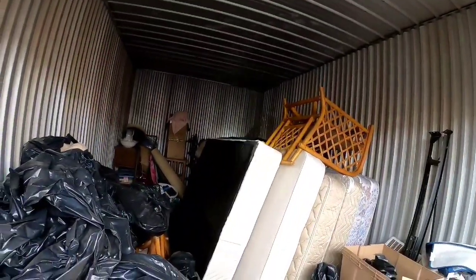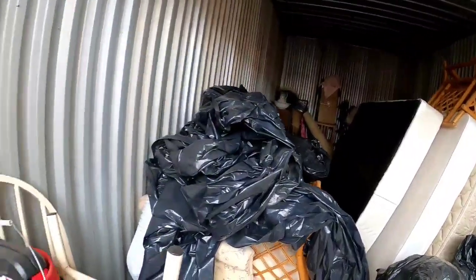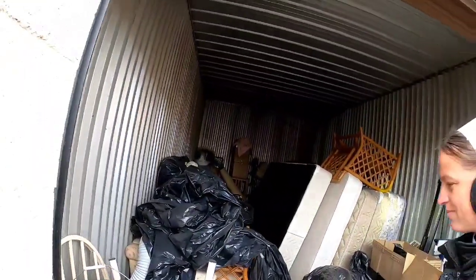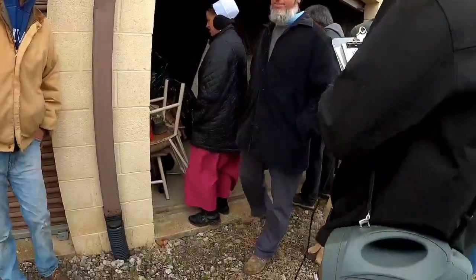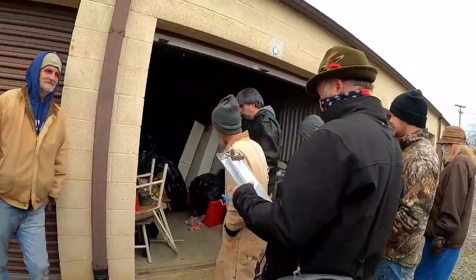There's some good stuff in here, Paul. Good tool set down there by your feet. Yeah, we got a tool set right here. Another more tools here. Oh, boy. You got the antique pitcher and basin right there. A little wash basin. It was made in '71. This air conditioner unit there. That's us thinking about air conditioner. Unit 179.